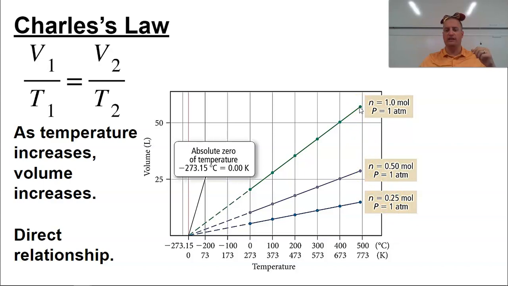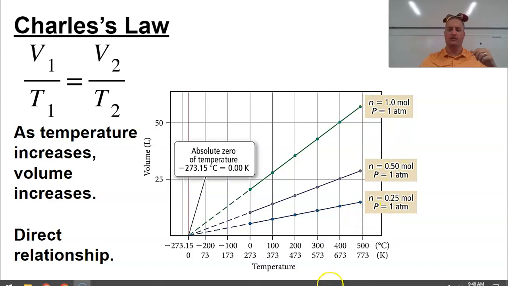What this is really trying to illustrate, though, is that for 1 mole, as we increase the temperature and leave pressure constant, the volume is going to increase. Very direct relationship and very proportional relationship. Although I will say this doesn't look like it's, well, yeah, a little over. That's probably proportional. So they're all very proportional to each other in the sense of what you do with each of these volumes.